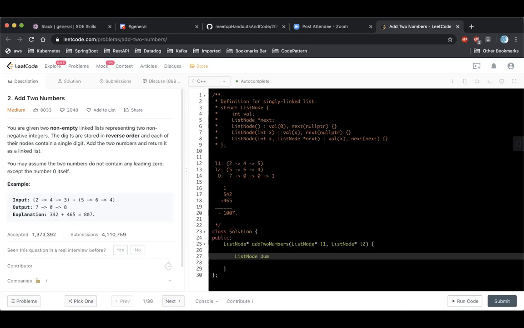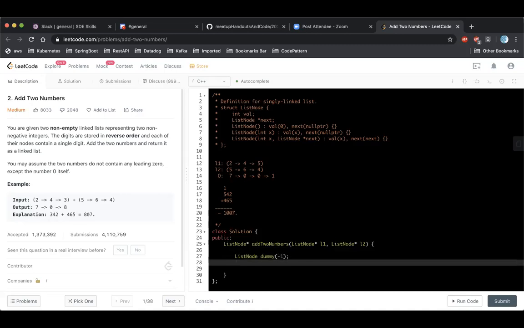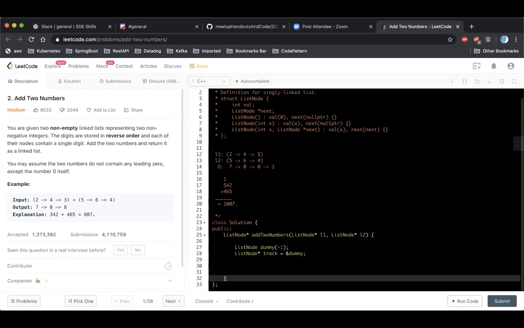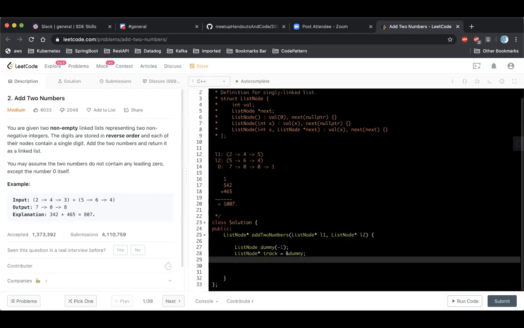So again, we have a dummy, so -1. We need something to track it, so I usually have a track. Now we know that there is always something carry that's generated whenever we add the numbers.